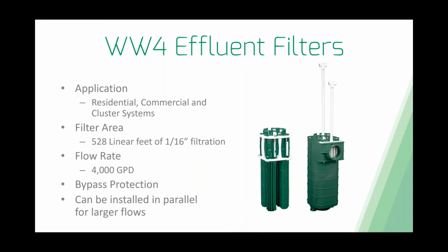We also have bypass protection or a secondary screen on this filter, and that's it right there, which actually slides into the slot right here on the outlet end of the filter. So again, cleaning, these do come with two handles also. They can be extended or shortened depending on your application. We're going to pull the filter out, wash it down back into the tank, and anything that falls off of these four filters back into the filter case, the secondary screen will catch. The secondary screen has 1/16 inch openings also. After reinserting the filter cartridge, you can pull the secondary filter screen out and wash that also.